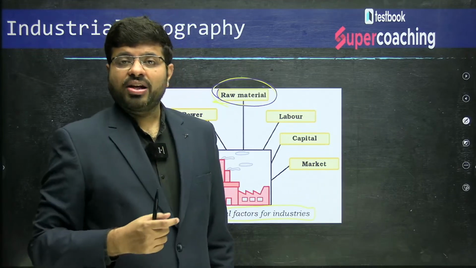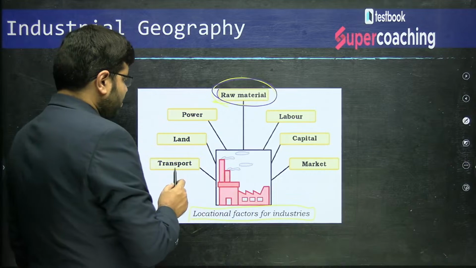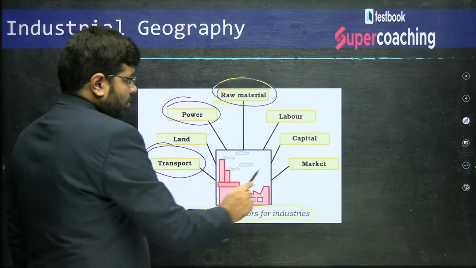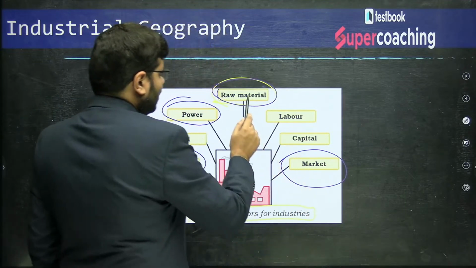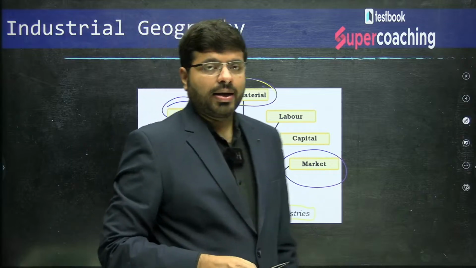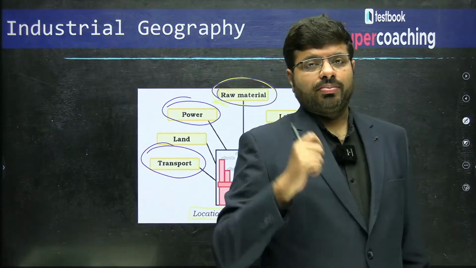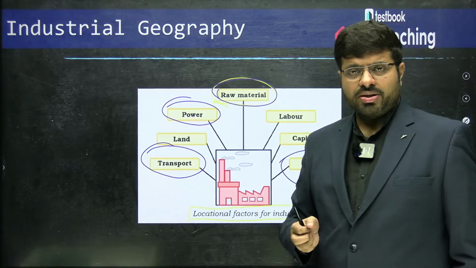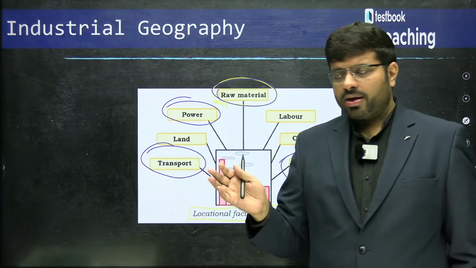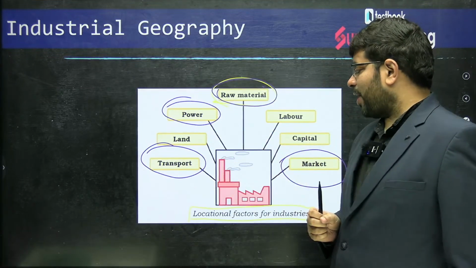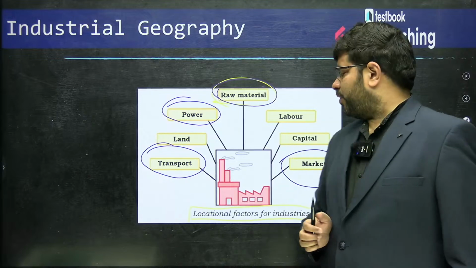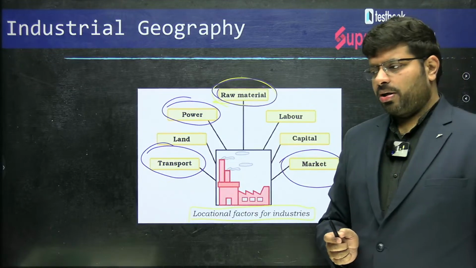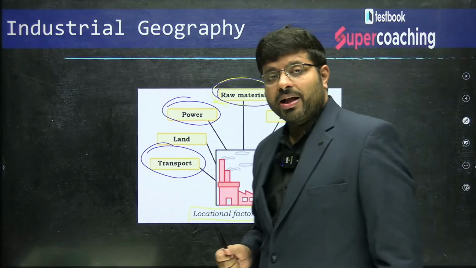Then the second geographical factor which is very key, I would say, is the power. Then the transport, market. So in fact, market, raw material, transport and power are key. These are the four key factors in terms of location of industries. Of course, other factors are also there, but these are the major locational factors. If you have raw material, if you have market, if you have transport, you will be attracting labor. For example, recently you can talk about the Vande Bharat Express trains.